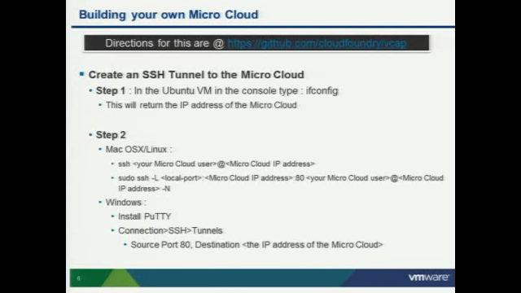And so then you'll want to create an SSH tunnel to the microcloud. And so you can see the commands I have here. Basically, depending on if you're using OS X or Linux, you can just use SSH directly, or you can use PuTTY. So it is possible to set up an SSH tunnel in PuTTY. And what you're effectively doing is creating an alias DNS entry so that you can actually attach to the microcloud, because you don't have your own DNS service, or at least most people don't have their own DNS service set up locally.